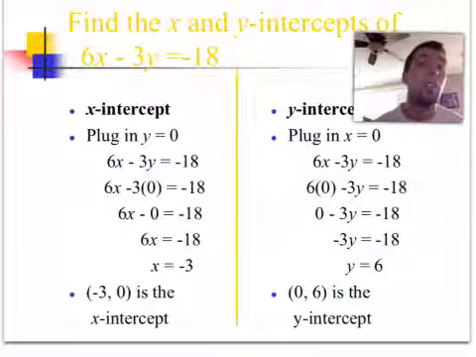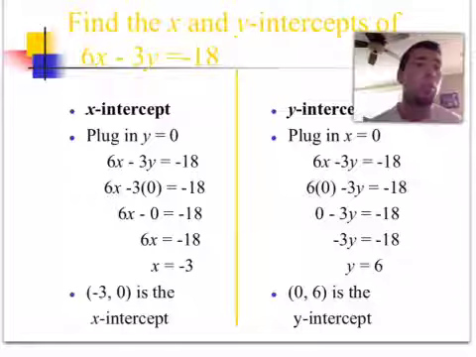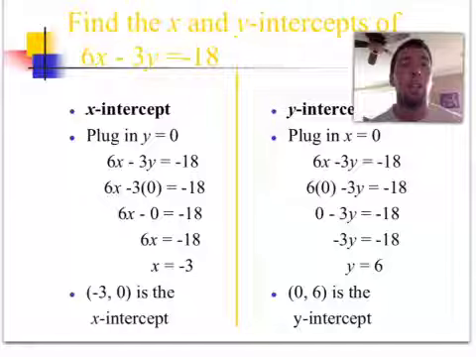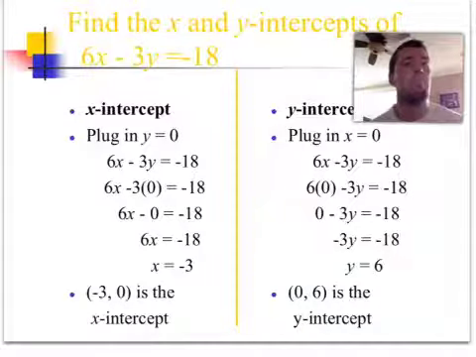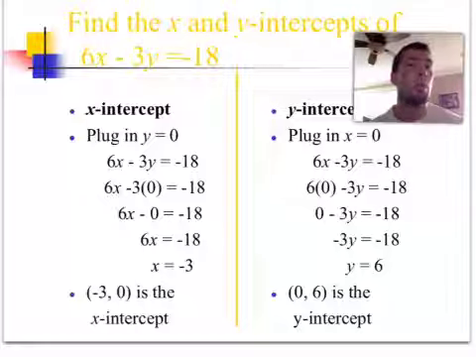Now I want to give you one final example to try. I want you to recognize one thing first. 6x minus 3y equals negative 18. Is this in standard form? The 6x is positive, but if you're thinking that maybe you could have divided by 3 in every case, then you're exactly right. So this could have been trimmed down a little bit more. But for the sheer fact that it's an equation and we want to solve it for its x and y-intercepts, you could just do that.